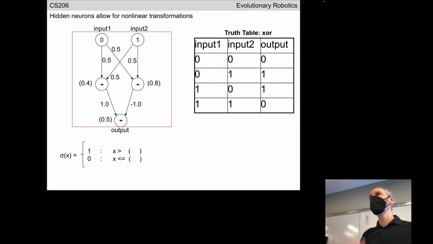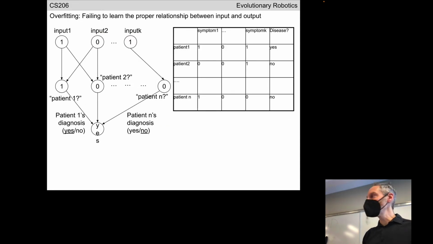Hopefully you got a sense of how difficult this is, which is why the bulk of AI research is focused on how to automatically find weights and activation functions and neural architecture. We ended by talking about neural architecture last time, and what I wanted you to take away from our hypothetical example of the hospital is that if you set the neural network to be too big, too many neurons and too many synapses, the neural network will often do what all of us do the night before a test, which is panic and memorize the information that we have at hand, rather than trying to compress down all the information we have to discover underlying patterns.